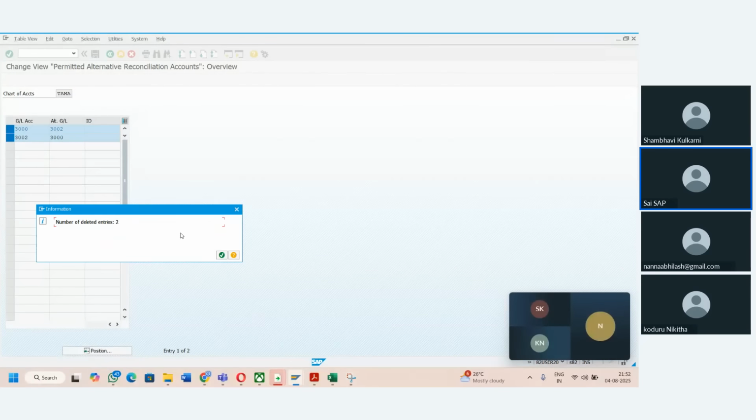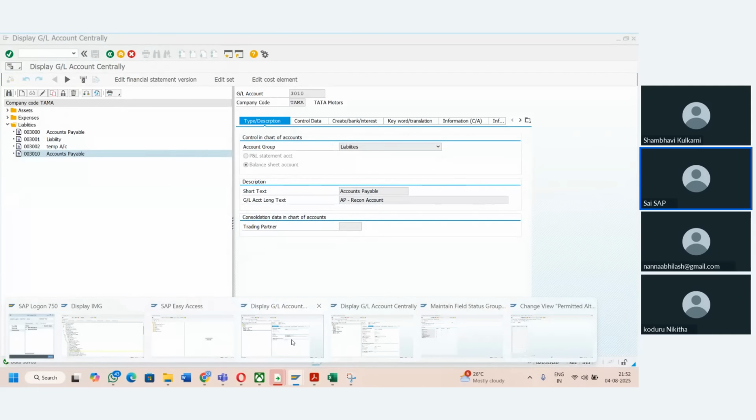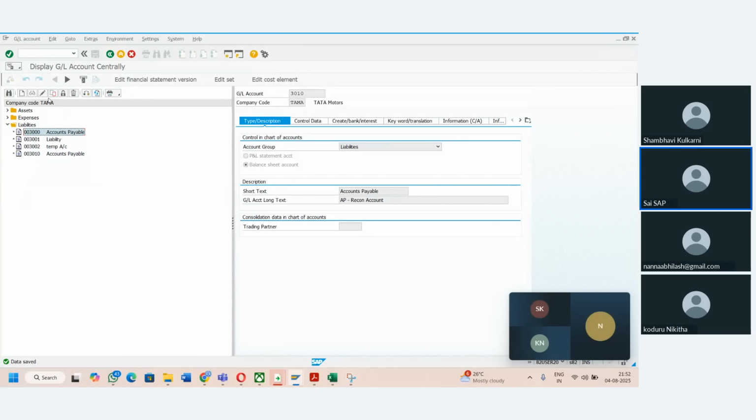Before doing this, I need another alternate recon account. As I mentioned, this is for the raw material, so I will name it accounts payable for raw material.